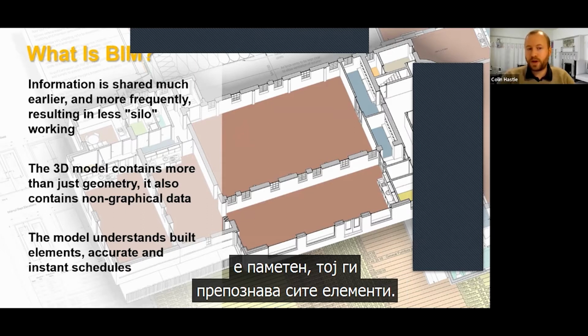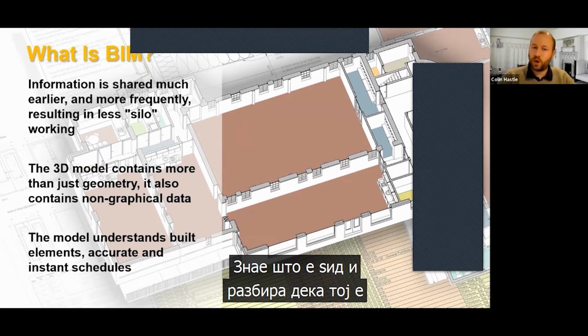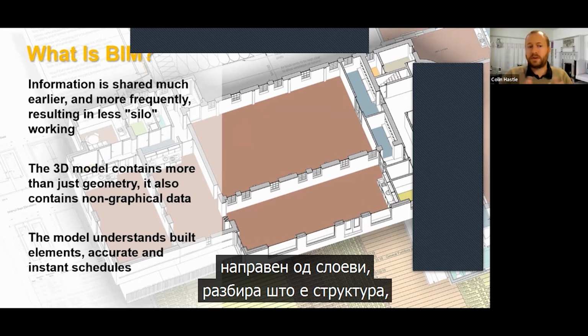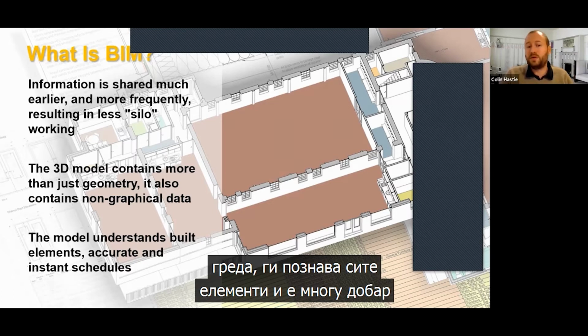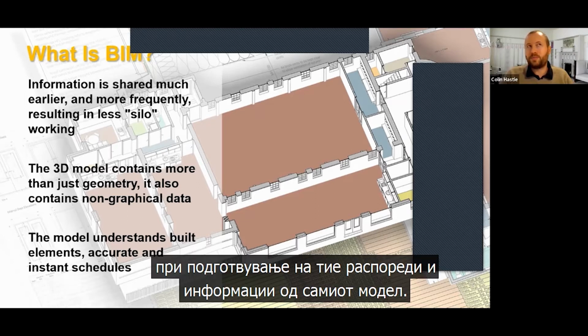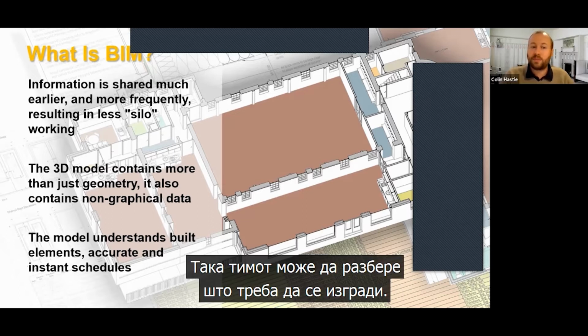Because the software is clever enough to understand all of the different elements, it knows what a wall is, it understands that a wall is made up of layers. It understands what structure is, it understands the difference between a steel beam and a concrete beam. All of these elements it knows. So it's very good at producing those schedules and information out of the model that can then be interrogated by the team to understand exactly what has to be built.